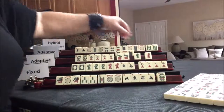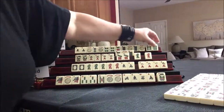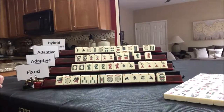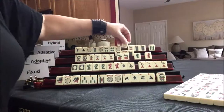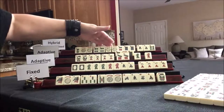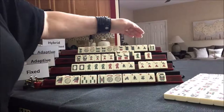Let's just hold it. I wonder if we can actually switch. Well, let's get rid of these. Six bam. We'll just hold it and see. I just wonder if we could switch to all 2, 4, 6, 8 in one suit, since these are not coming in. It may be just too late for them.